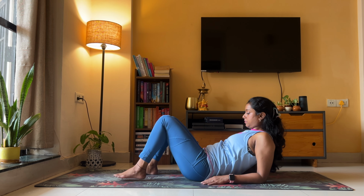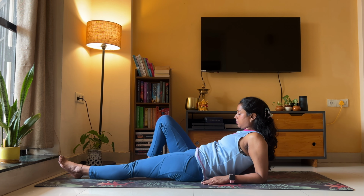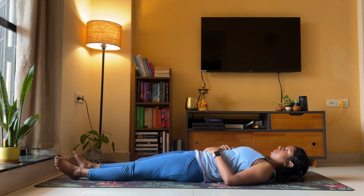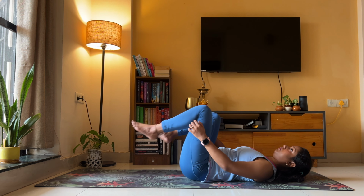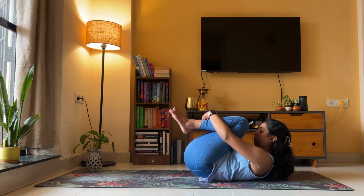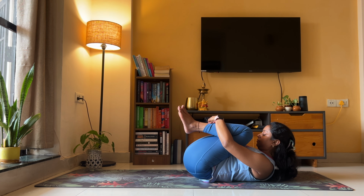Time to let go of the stretch and lie down flat on your back. Hug both your knees into your chest, allowing the weight of your lower body to gently compress your abdomen here. This is the best pose for constipation, which is Pavan Muktasana. This pose helps to eliminate gas and bloating, provides instant relief, so you can also lift your head to build a little more compression on your belly.